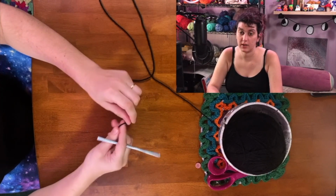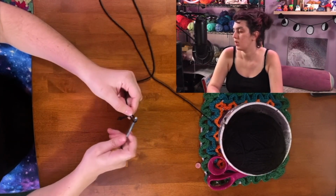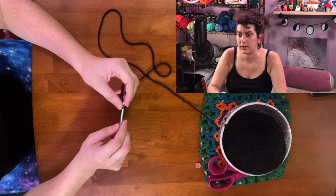Why I keep on insisting on making projects out of black yarn when I can't see a darn thing? Can't explain. I do have a pattern that I got here for free on Ravelry, but the first instruction already has me off guard. The first row says using MC 2 single crochet in next stitch, 4 single crochet, repeat, 2 stitch marker. You know, normal. Sometimes these patterns are like Greek. Sometimes they are Greek. So I'm actually just gonna wing it because I'm pretty sure I know a fair bit of how to make a witch's hat.